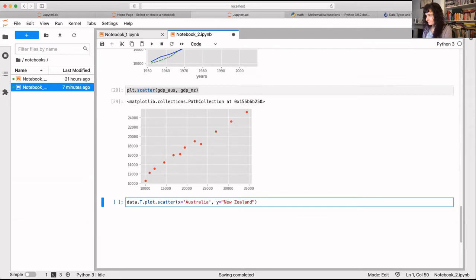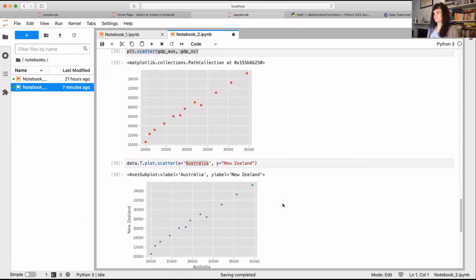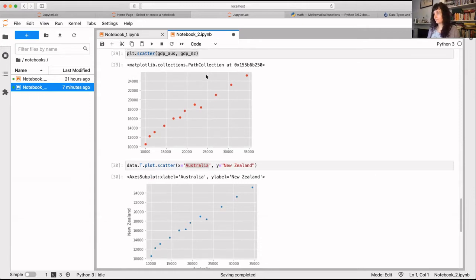I use them quite liberally. So now you effectively need to specifically say which column header, or row header actually in this case, because you're doing the transpose, you would like to plot against each other, and then you end up with the same plot, but it also automatically puts your labels in there, which you don't have in the original, where you would have to explicitly say what your X and Y label is.